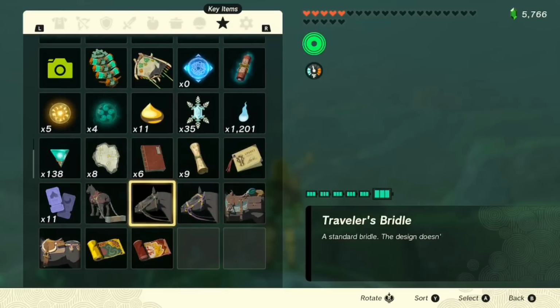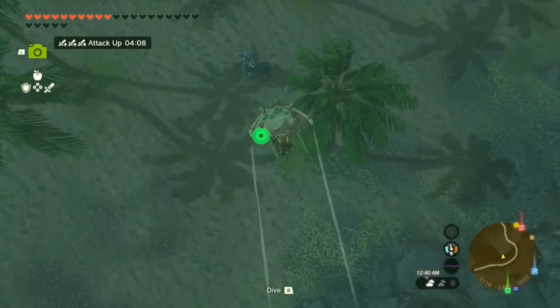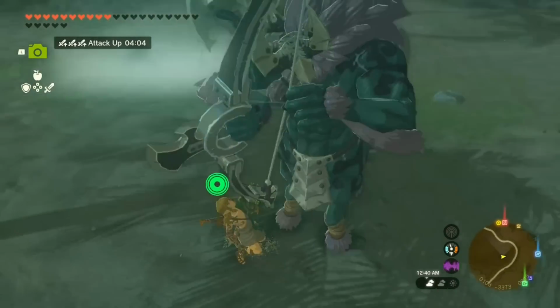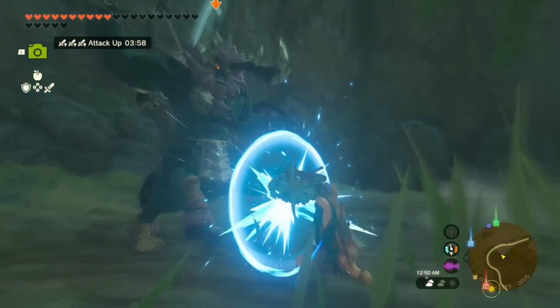Now to briefly cover the buffs. If the attack up buff works like it did in Breath of the Wild, and I'm assuming it does, then level 1 is a 20% gain, level 2 is 30%, and level 3 is 50%. You cannot exceed level 3 by combining both clothing and food buffs, but you can combine different types of attack modifiers, like level 3 attack up from your clothing, plus the hot weather attack buff from your food.